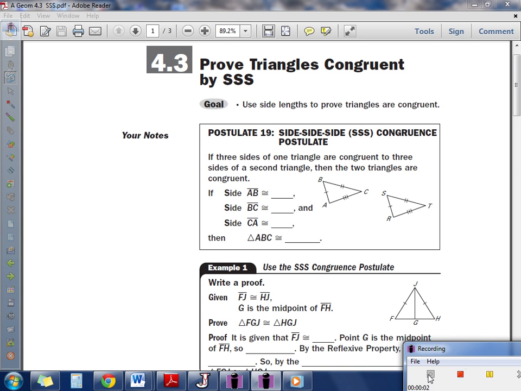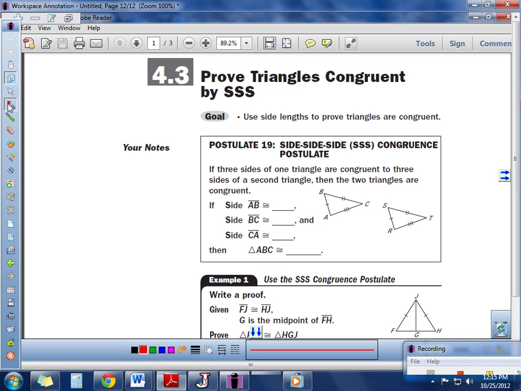All right, today's lesson deals with a shorter, a quicker way of proving triangles are congruent. The other day, in section 4.3, we learned this little phrase, CPCTC, and we wrote out what those letters stand for. Basically, that is used when you know all the parts on each triangle. When I say all the parts, I mean all three sides and all three angles on each triangle, a total of 6 parts, angles and sides.